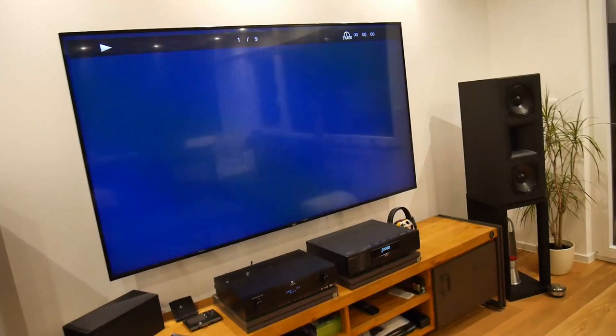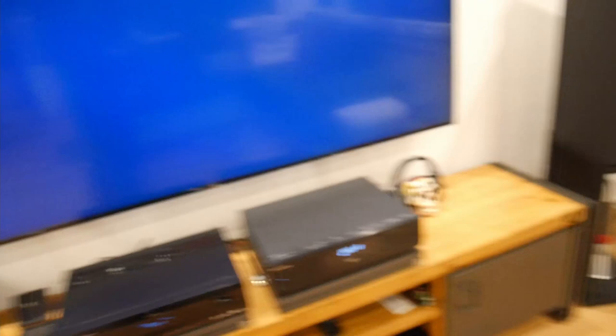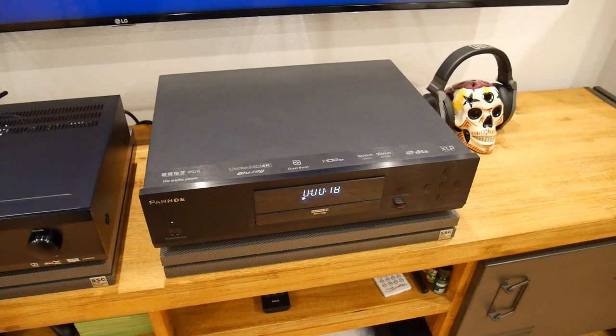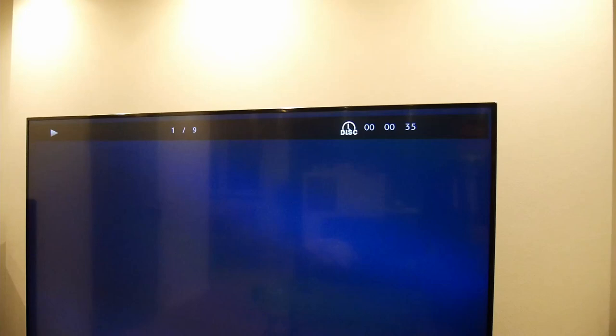Playing the SACD now in Pioneer/Pandey firmware — you can see on the display small pictograms showing what is playing and how much time has elapsed. If you press the display button, you see the remaining time of the track, and on the TV screen you can see how long the disc has been running and the remaining disc time. Display off, display on, and here the disc information.